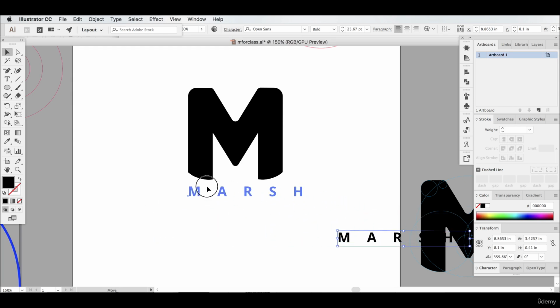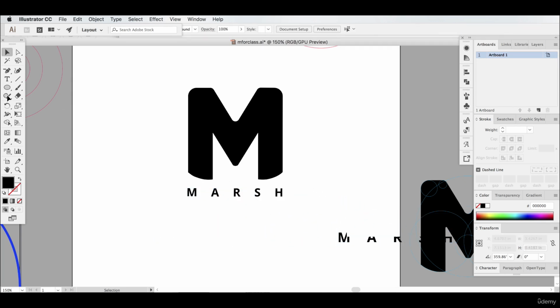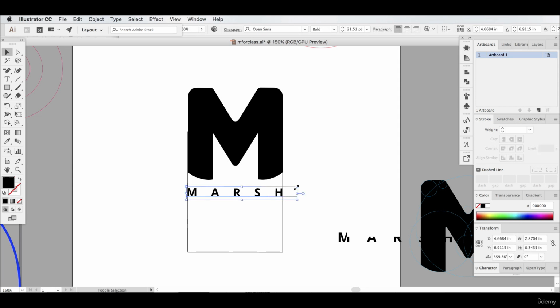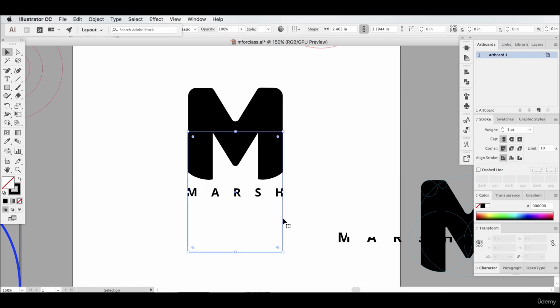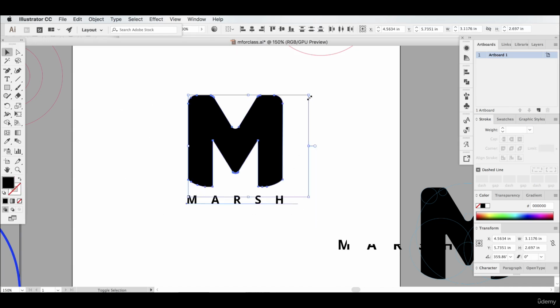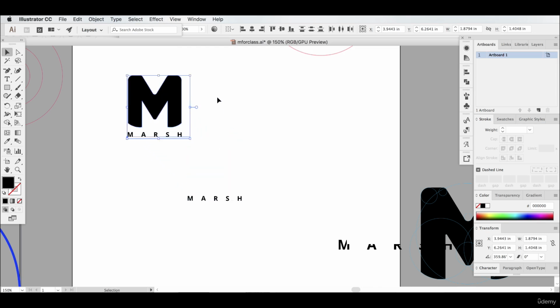Make this span kind of the bottom. What I want to do is make it span right along the legs of the M. So kind of line that up, make sure we're doing everything properly and nicely aligned. And I have just enough white space here. I have a good amount of white space. And there's our little logo mark. This is black. But we could do a combination of colors.